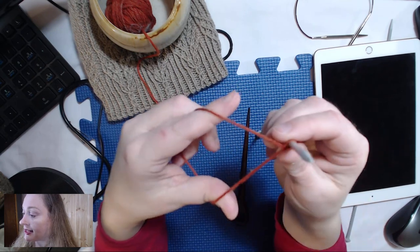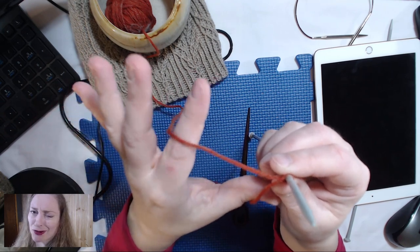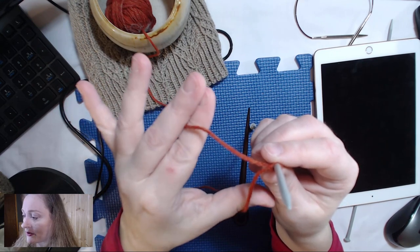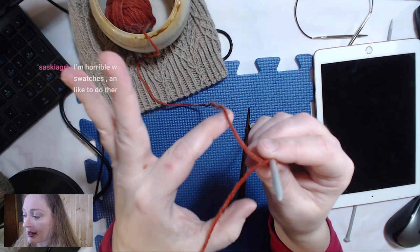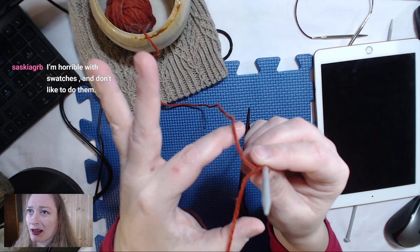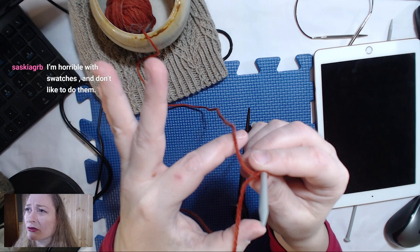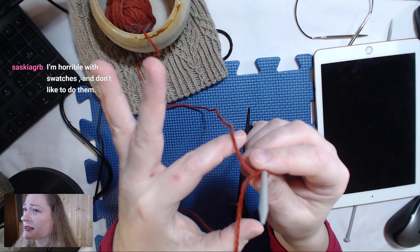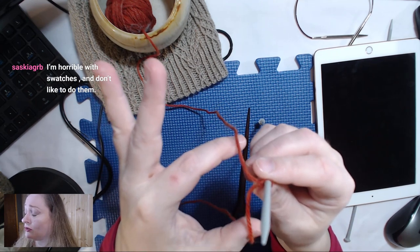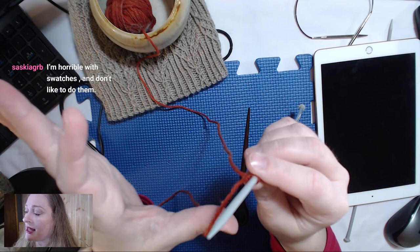There we are, like this. Ball yarn goes over the index finger. I'm sure you read the description in part two, but if not, hey, we'll do it together. Ball yarn goes over the index finger. Tail yarn goes over the thumb. And I even have a video up on my YouTube channel. I think all my links are there from my website, and I have it in a little bundle under the knit along. So if you need to see this again, totally YouTube, right? Okay, so tail yarn goes over thumb because T for tail and T for thumb.